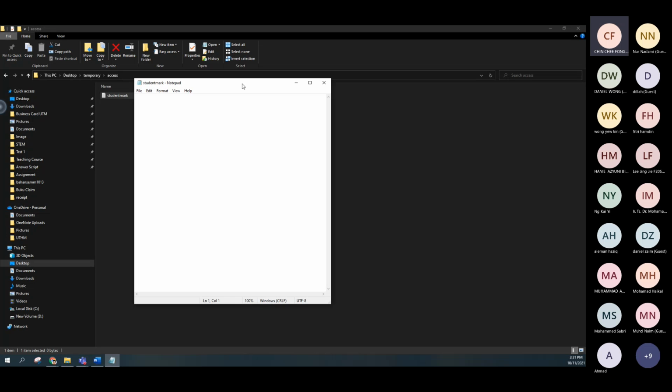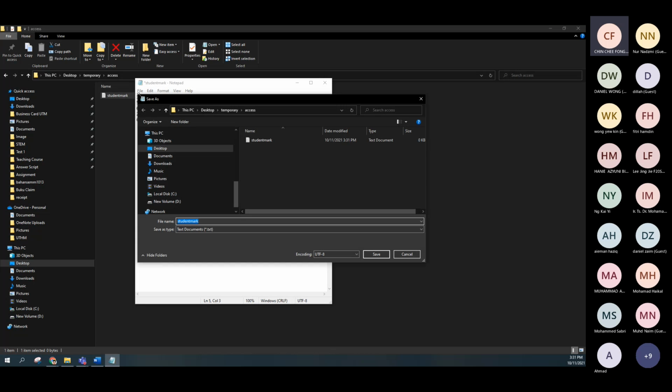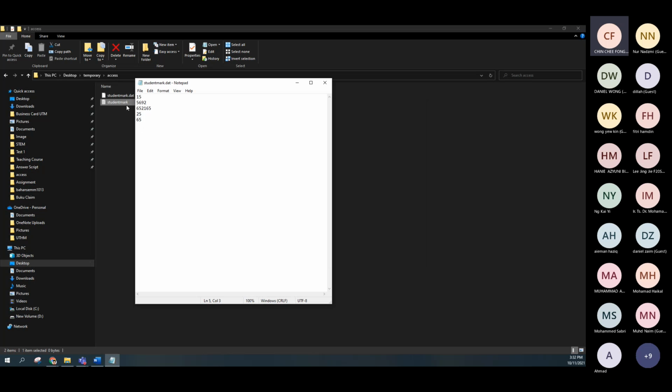Inside the student mark, you may create one, and then you can save your file into that format. Save as, change into .dat, and then make sure the save type here is all files. If you don't change this, the text document, what happens?